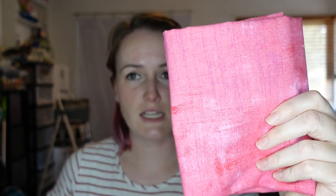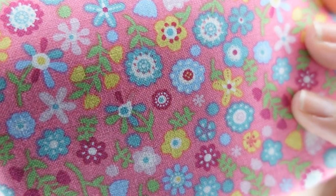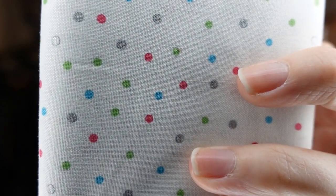First are my pinks, and we're going to start off with some good old pink grunge. I want to say this is raspberry because that's like my go-to grunge color for pink. So I'm pretty sure this is raspberry. I can double check it at some point, but if you know me by now, you know I love my grunge. And then the next one, this is one of the Unicorn Kingdom's stars, shooting stars. And the floral with the white background. And the floral with the hot pink background. And then this one's a little metallic white with metallic dots in there. And then this one is a Gingham Play by Michael Miller. I'm not sure exactly which color, maybe carnation, but there's the pinks.